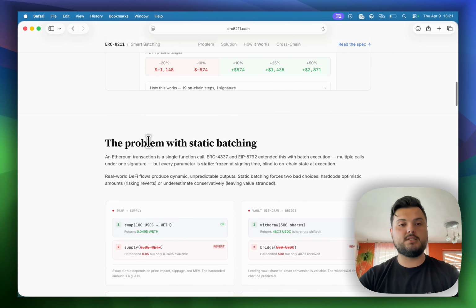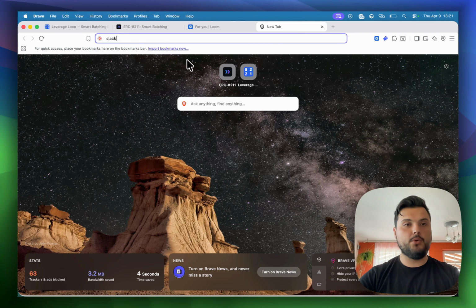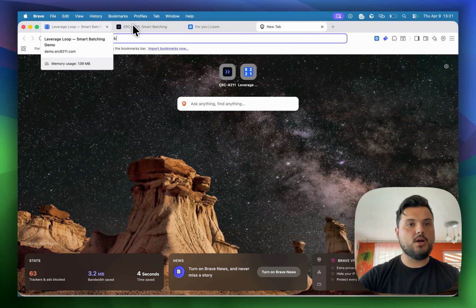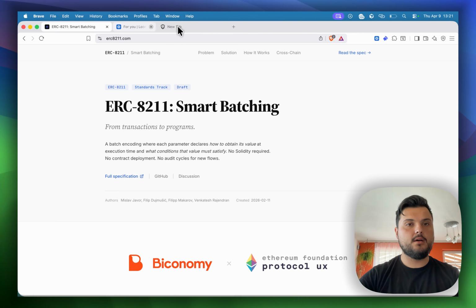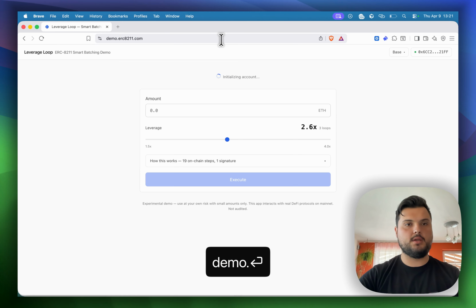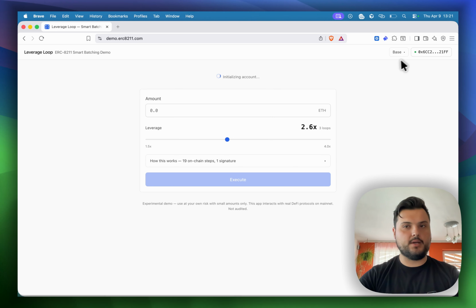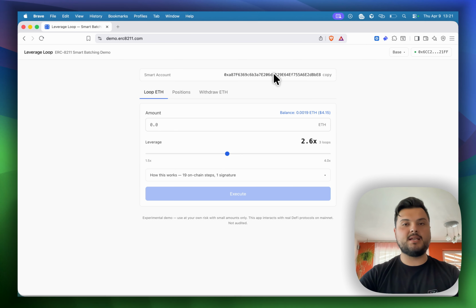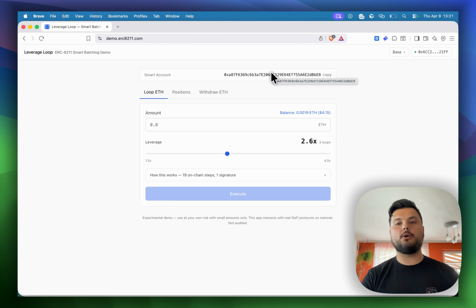Now, to see how this essentially works, we can go into this demo here. Let me just connect the wallet. Oh, okay, I'm actually connected already. So this is my smart account. Right now this uses smart accounts, but after we have frame transactions included into the blockchain, this is going to work really nicely with regular transactions. Right now, you can also have it on your EOAs with 7702 and other types of standards.